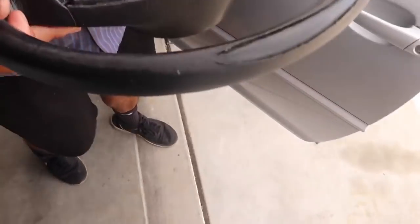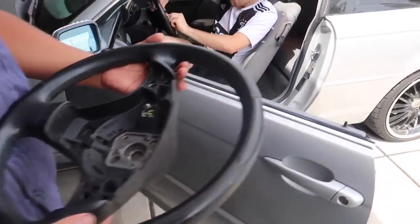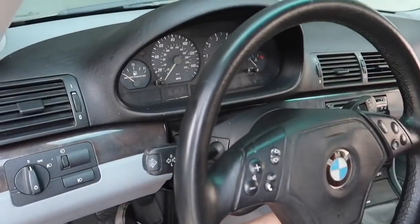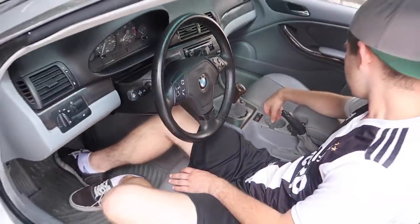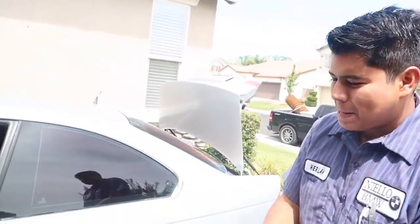Guys, look how bad the steering wheel is. Damn, this thing's garbage. In with the new. No crusty, nothing ripping out here. It looks really good. All right, guys, check it out. New steering wheel. Well, semi-new for this car, at least. No damages. We do need a boot on the Pronto. But for now, Erlan wants to drive it. So I'm gonna let you hear the beast. Turn it on. Let's do it.